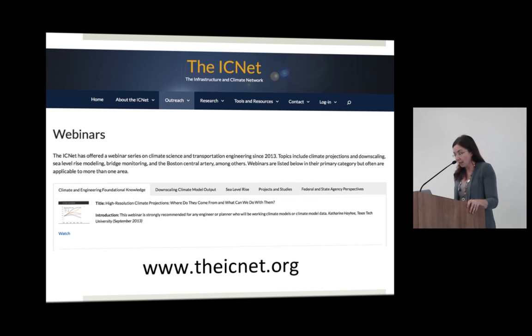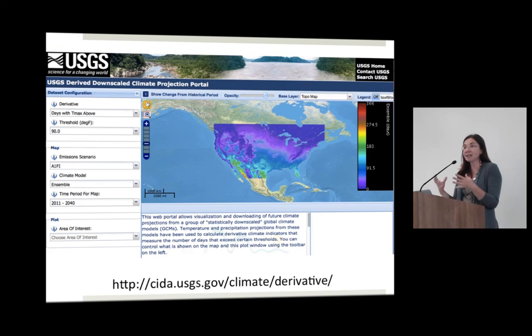Number 1. Resource number 2. If you actually want to get your hands dirty and look at some of the stuff we've done, the USGS website has it. You can download them by watershed, by grid, by ecoregion. It's really cool what they've done with this mapping tool. I love it. Give you a minute to write that down. Or you can just Google USGS downscaled.